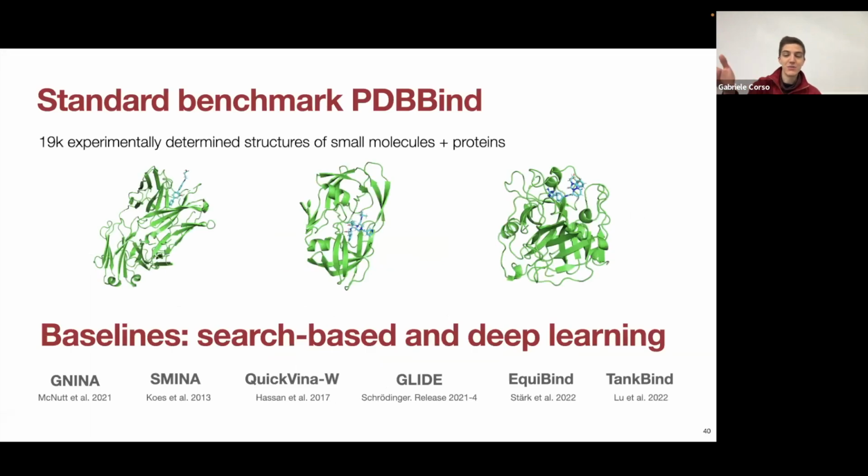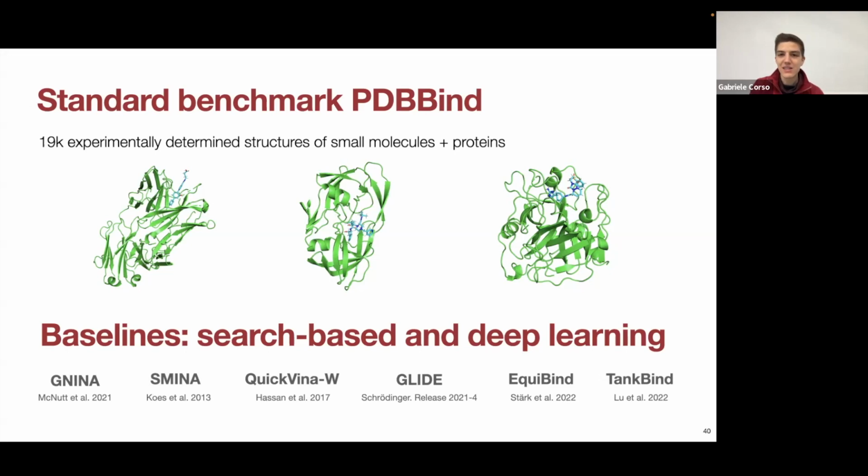And the first core set of results here, we will show on the by now standard benchmark PDBBind, where we have 19,000 of these experimentally determined structures of small molecules bound to proteins. And the way the train test split is done is that we have structures from 2019 or older in our training data, and all of the newer structures we have in our test data. So this is sort of a time split. And we also make sure that there's no overlap in the ligands. So we never have a ligand in the training set that we also have in the test set. And this is then one test set.